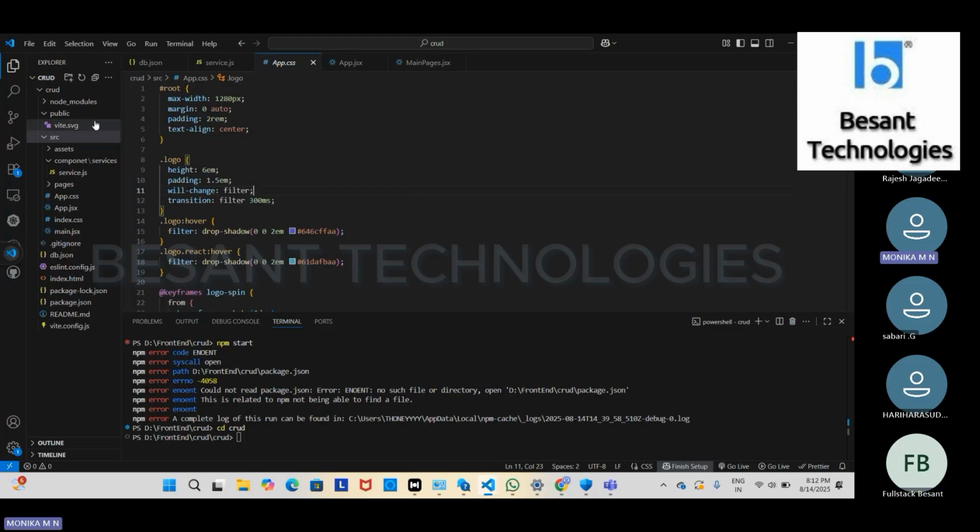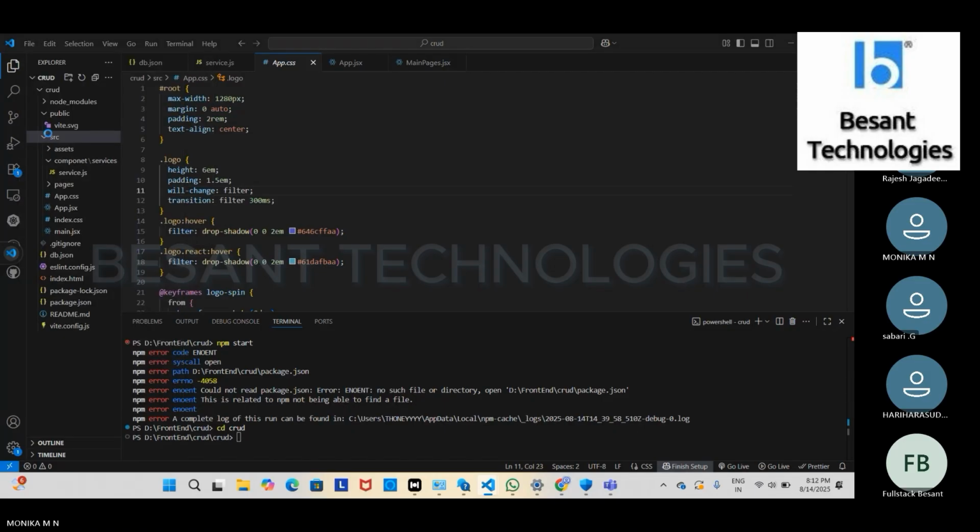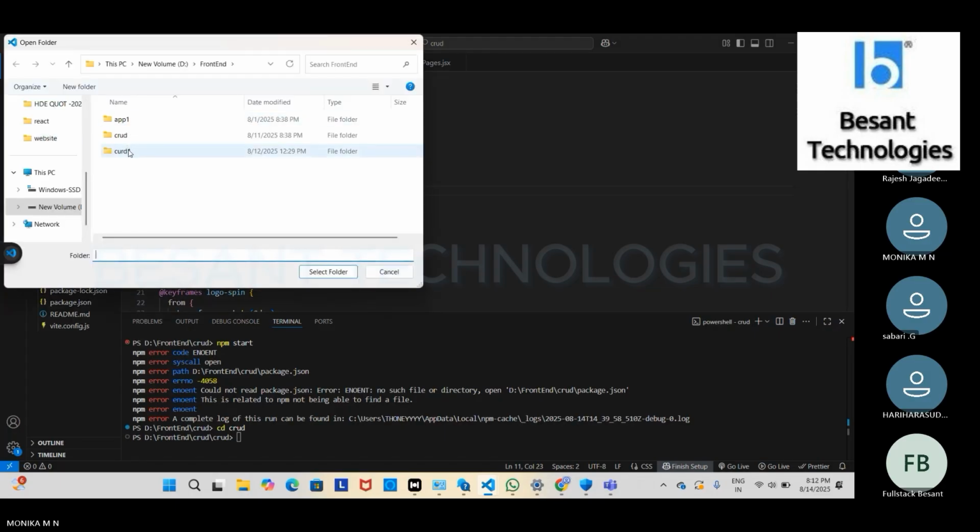Here in the other folder, this is the folder where basic CRUD operations are there. This one I have shared with you. This is what I have opened. The main page, everything is there in CRUD, and this CRUD one is where I am facing the issue.